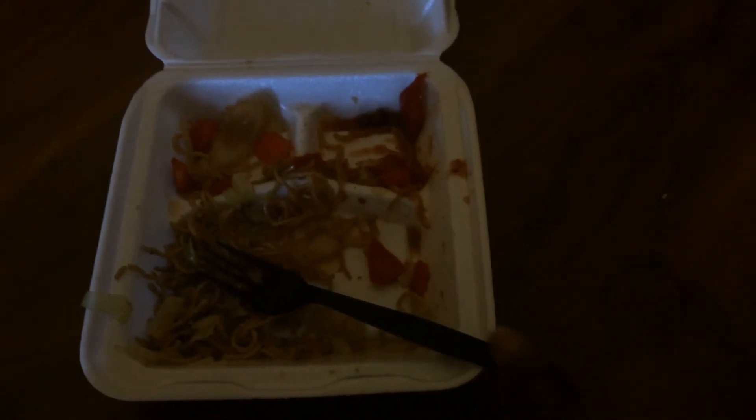One last thing before my final verdict — the Beijing beef was actually spicier than the sweet fire chicken breast, which was kind of surprising and disappointing on the part of the sweet fire chicken. Overall I would give it a 7.2 out of 10. It was okay, but the flavor of this particular dish was not quite up to snuff. A little bit disappointing, but not by any means bad or even mediocre.